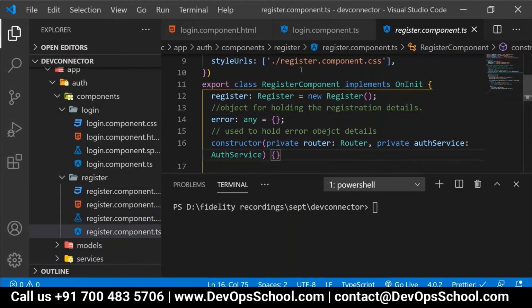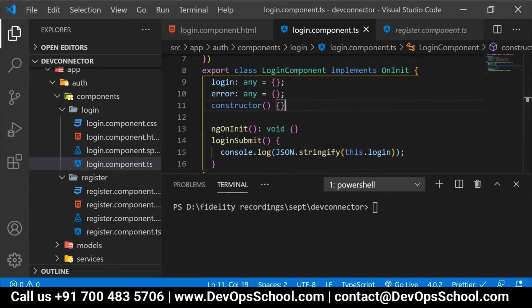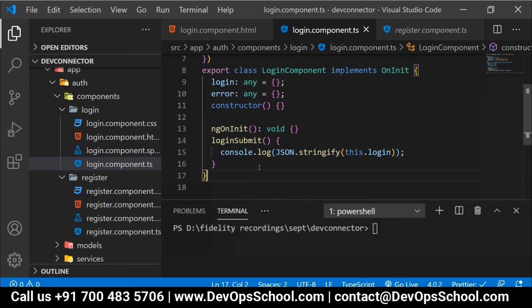Okay, now we will have a look over here. Here, I have declared both of the things, correct? Now, we need to consume the login, correct, everyone?